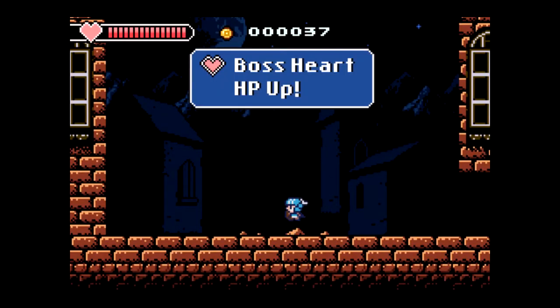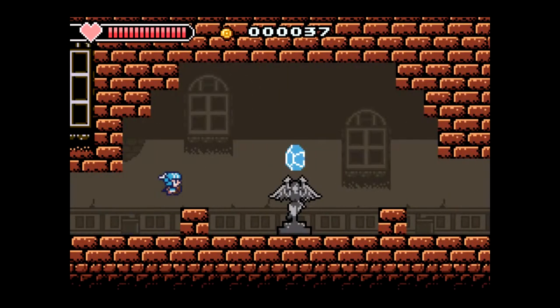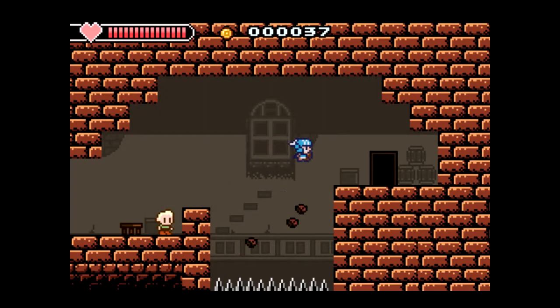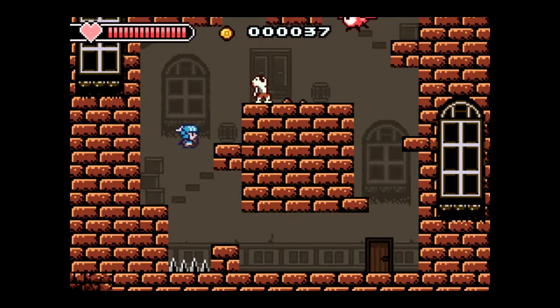You can definitely... Now, you see, that looks like something that should make this a lot easier, right? Yeah, that gives you one little tick on your life meter. And given that you lose about a third of your life per hit, it's not necessarily the biggest thing you might ever see. You see here, there's some little platforming challenges with things like breaking blocks and things like that.